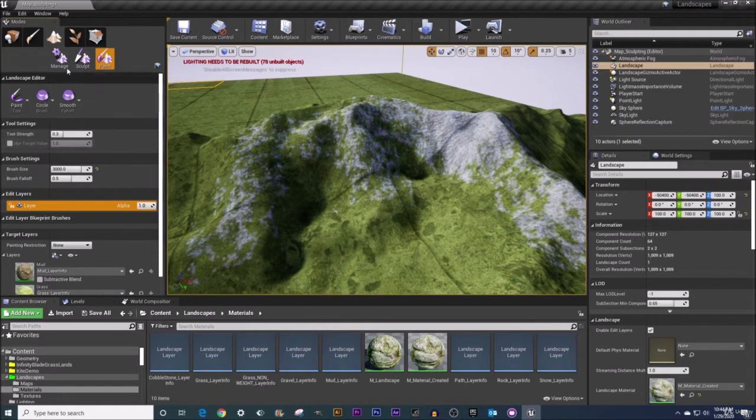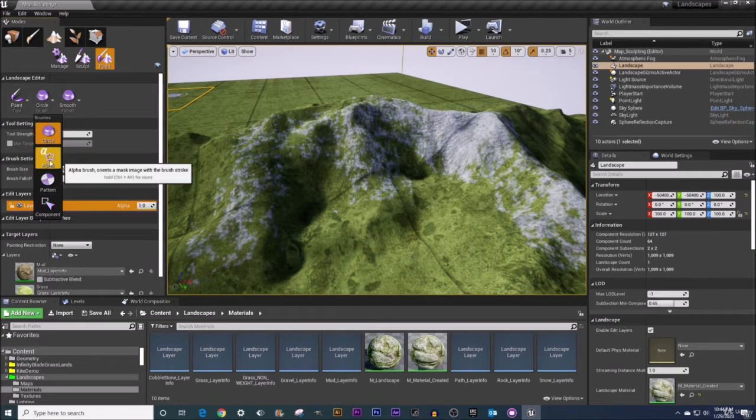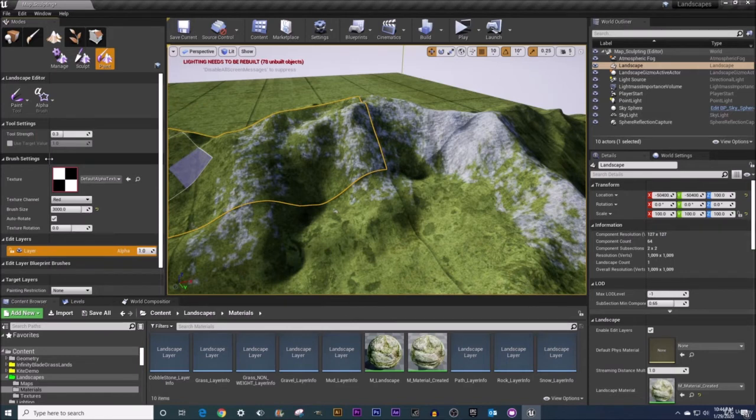Make sure you are within your landscape paint mode, and then we've got our paint tool selected. And again, I'm going to be doing this in my map sculpting level. Of course, per usual, I've got my landscape material applied to my landscape here. And instead of the circle brush tool, we're going to change this on over to the Alpha Brush. And you saw this when we explored using the Alpha Brush when sculpting. This is going to be used in the context of painting.